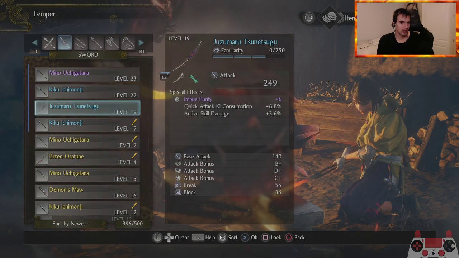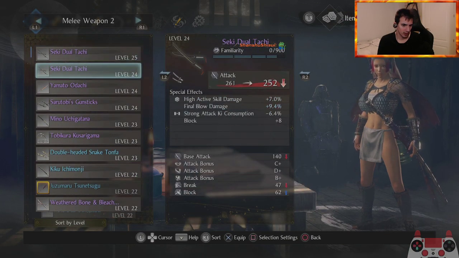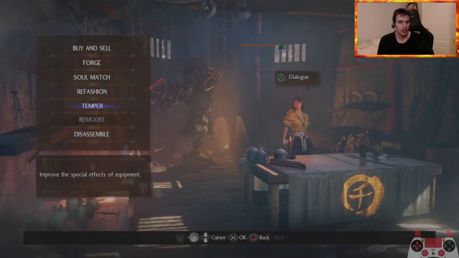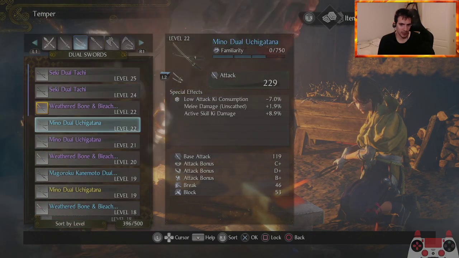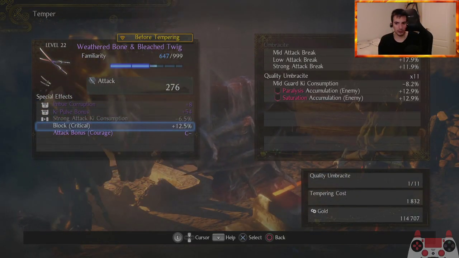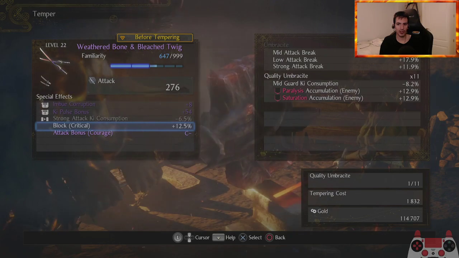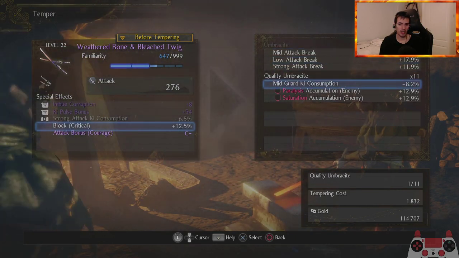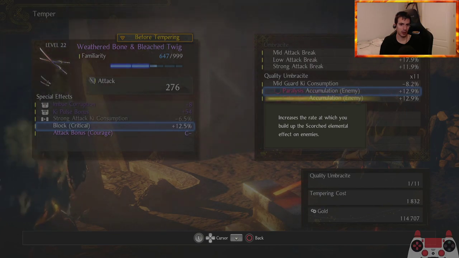So let's see, yeah, okay. So I have the Jizumaru Tsunetsugu and the Withered Bone and Bleached Twig, yes. And then I want to temper them. It's like, oh damn, I want better skills for this. So instead of blocking on critical, I say, I don't like that, and I'm gonna change it to Midgard key conception or paralysis accumulation enemy or whatnot. As you can see what it does here.